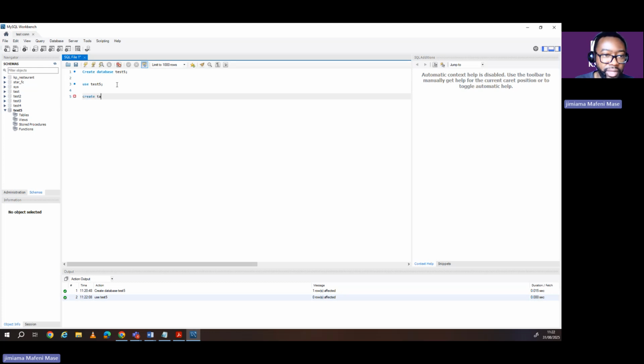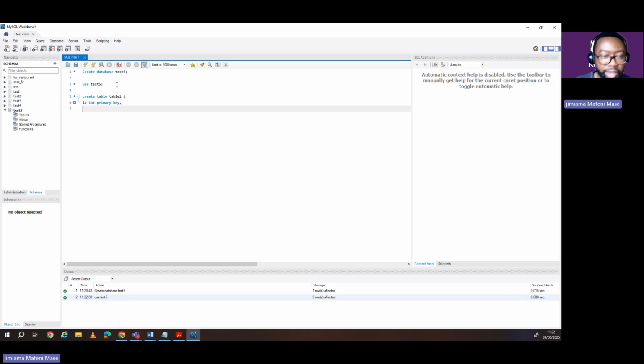Let's create a table, a test table. We'll just call it table 1. And we'll just have 2 features. The first feature would be the ID, and we'll give it the integer data type, and let's make this our primary key, right?